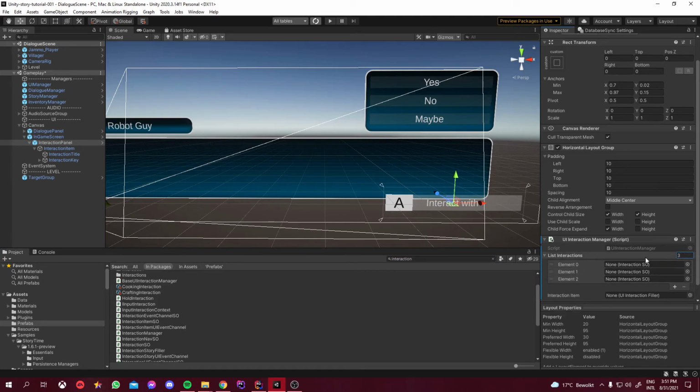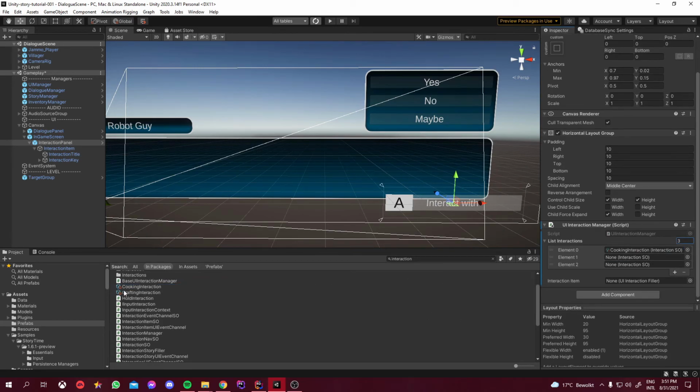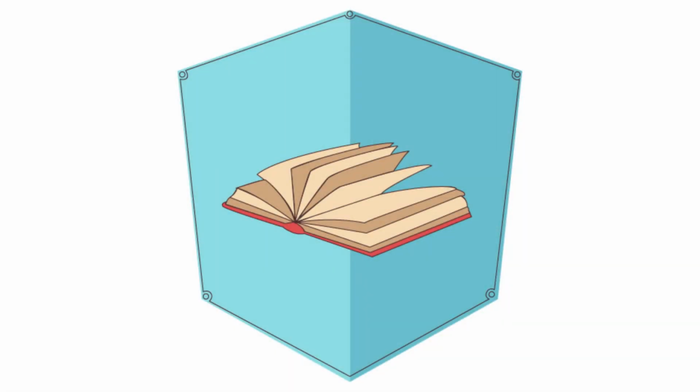So I have increased the number in the list by 3, and it needs an interaction scriptable object, and that basically means that the first one is the cooking interaction, crafting interaction, it doesn't matter in which order you present them, and the NPC interaction. These are just pre-made scriptable objects to let the manager know with what kinds of objects we can interact with. That concludes this part of the video.